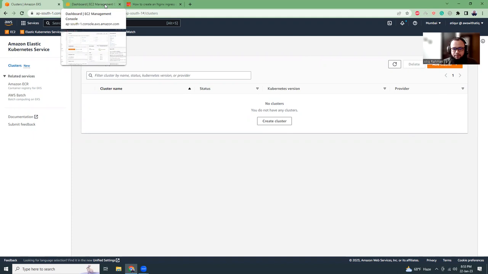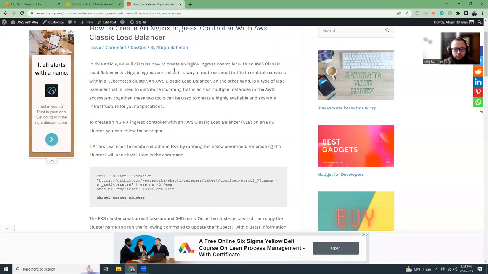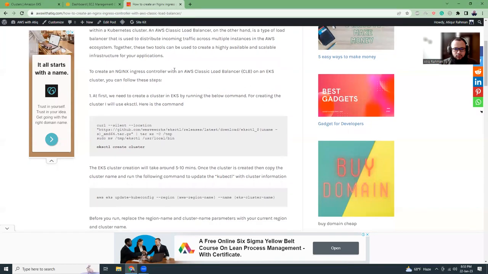And I'm going to deploy a sample application so that we can actually see how it works. I have created a blog where all those things are explained, so I'm going to just follow the examples that I've set in the blog. You can also do this, just copy and paste those things. Remember, there are a couple of things you need to replace, and I'm going to explain those as well.